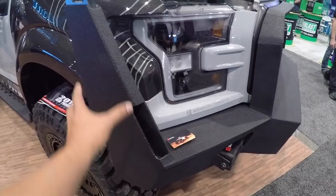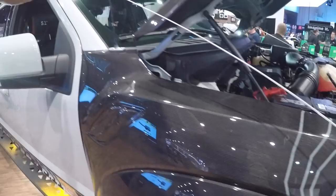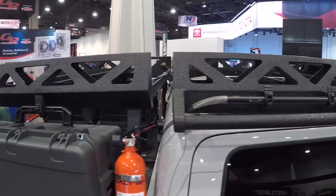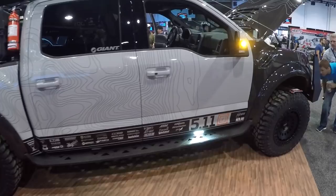But look at this. They got these wings. I've never seen a bumper with these kind of wing things sticking out. And they dovetailed some steel parts in there with these branch protectors, these windshield branch deflectors that go up to this beefy roof rack. That is just the beefiest rack I've ever seen. That is incredible. That is absolutely nuts. It's nice though.